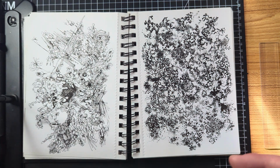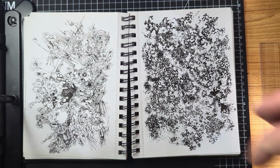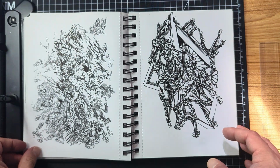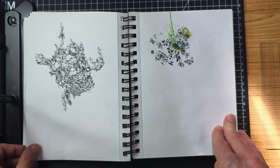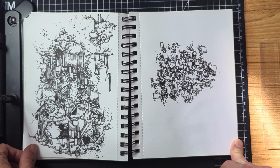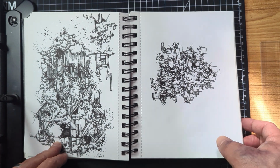Also, they felt too similar to Peter's stuff, in the sense that they felt like really rubbish versions of his work. I wanted to be as good as him, but you can't really do that. They were fun to draw, and like I said, I might put videos back up at some point. But this is some of the early stuff I did, just really trying to get to grips with shapes, just basic detail, dots, all that sort of stuff. So it's a good few pages of this kind of thing.